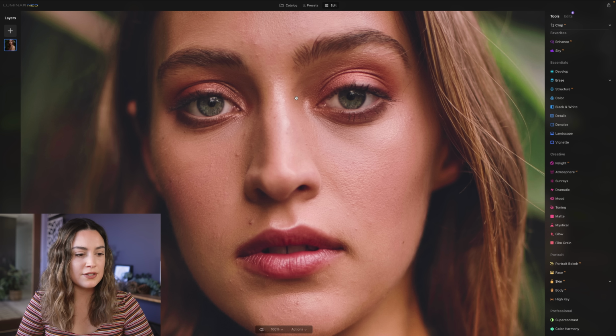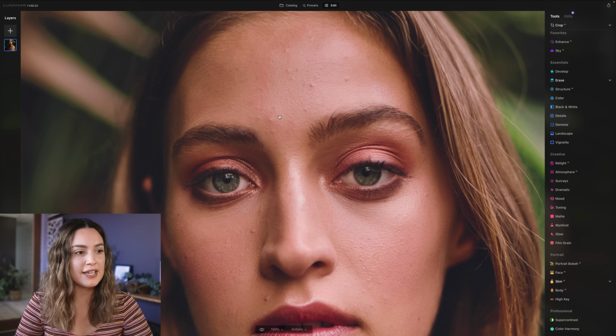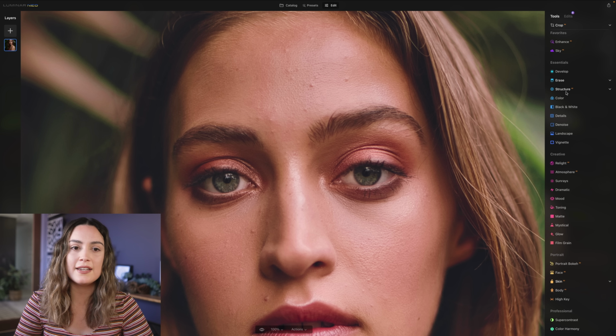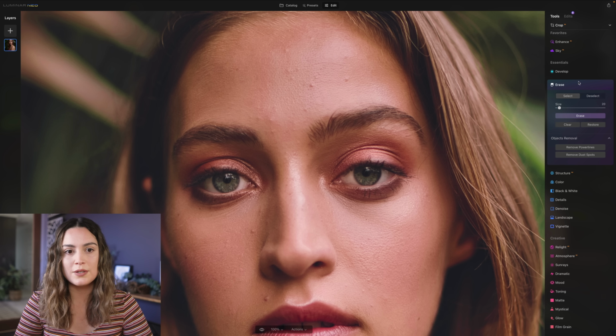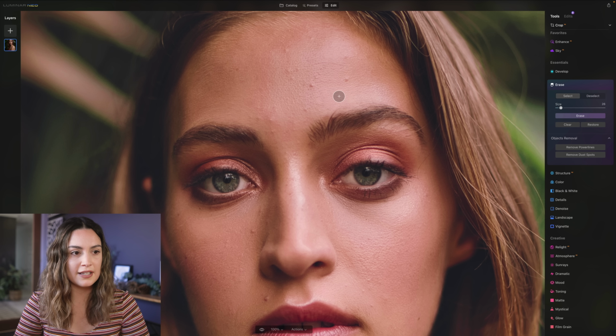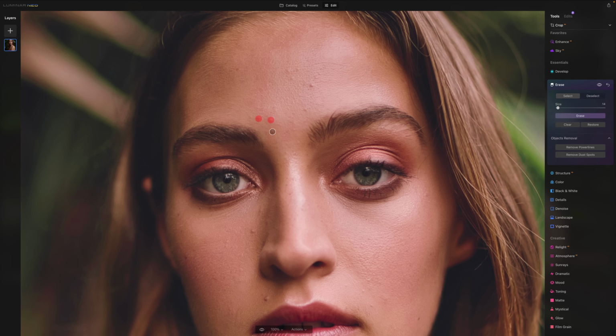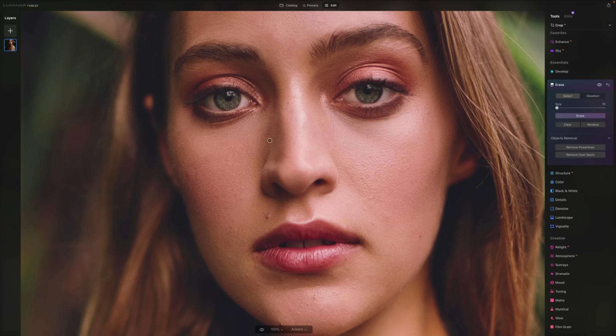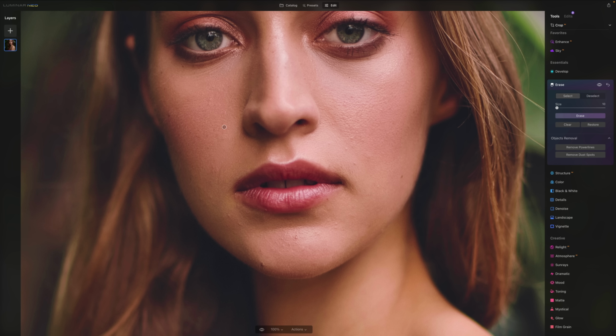So if we zoom into 100% in our portrait, you can see that we've got a few blemishes here on the face. So what I like to do to retouch that is I use the erase tool. So when you open that up, you've got a brush size. I like to change it with the square bracket shortcut on my keyboard. And I just select the blemish and select erase. And what I like about this tool is that you can do as many or as little as you want. I kind of do them in little sections to make sure I'm happy with what they're looking like. So I'm going to go ahead and speed that up because it's quite straightforward what to do. So you can watch me get rid of the rest.